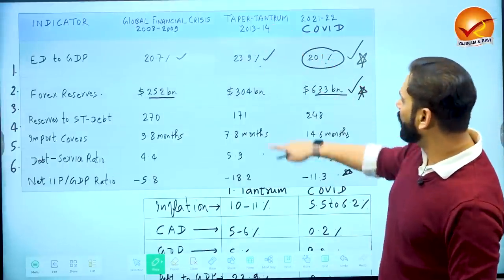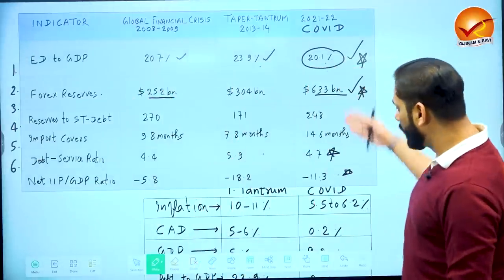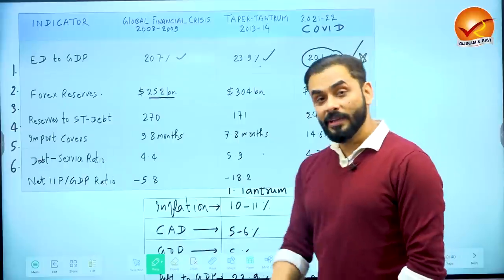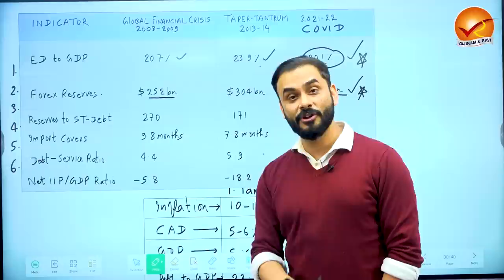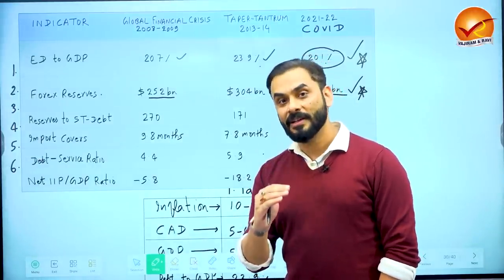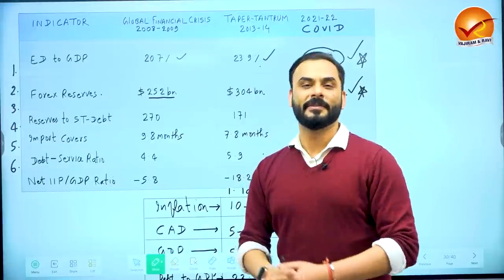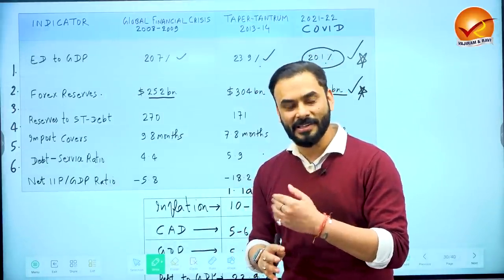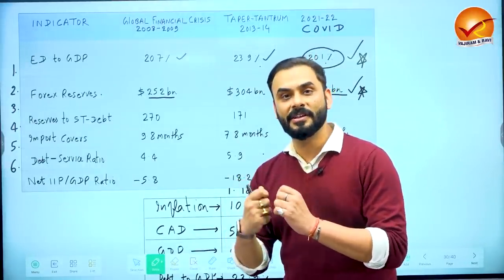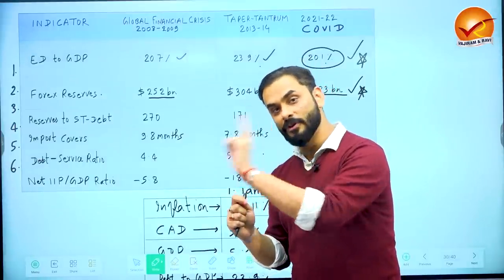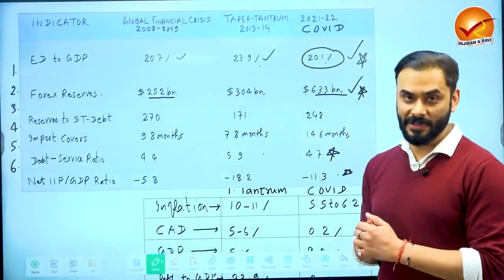So see, it is still negative, but it is less negative now, which means it is improving. So if you compare the taper tantrum with the COVID situation, you see, in almost all the macroeconomic indicators, we have shown a better position, right? So what does it mean? It means that even though the Indian economy is suffering from crisis, our macroeconomic indicators or fundamentals are slightly better, which means that we have been able to handle or withstand the crisis in a more bold manner. It doesn't mean that we have not been impacted by the crisis. We have been impacted, but the way we have reacted in terms of economic performance has been slightly better than how we used to react in 2013, 14, 15 or 16. Right? So currently, we are reacting in a much bolder and much better manner. This is what the message is, right?